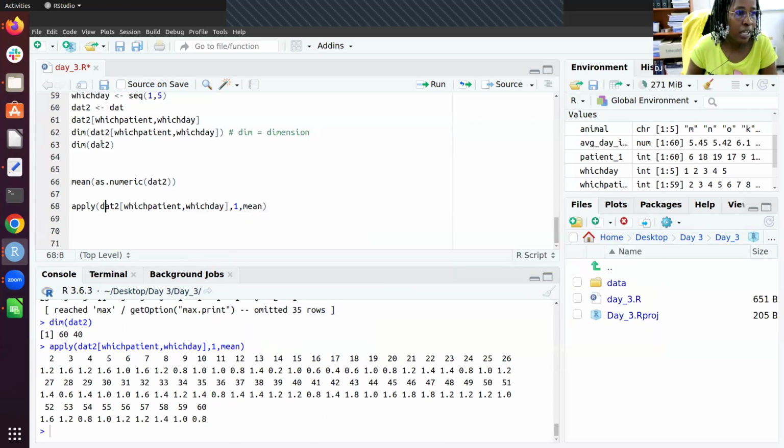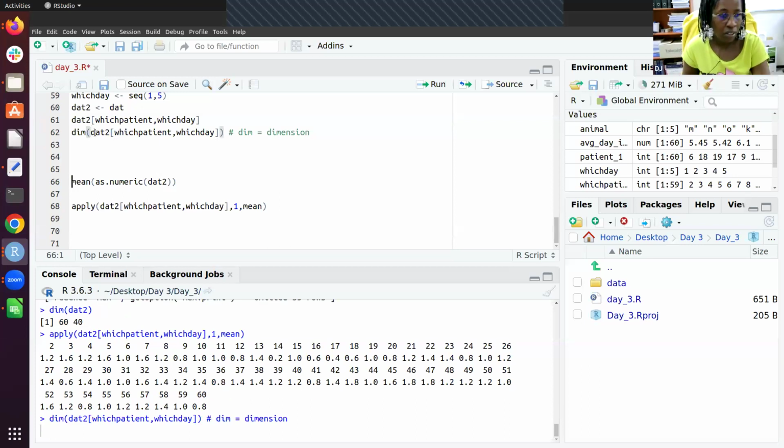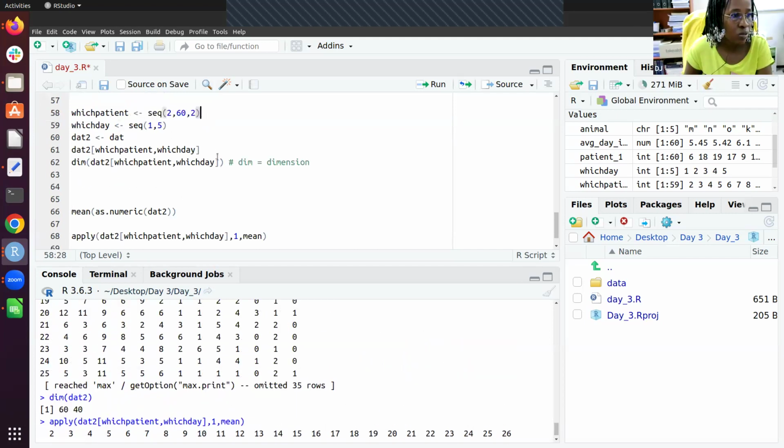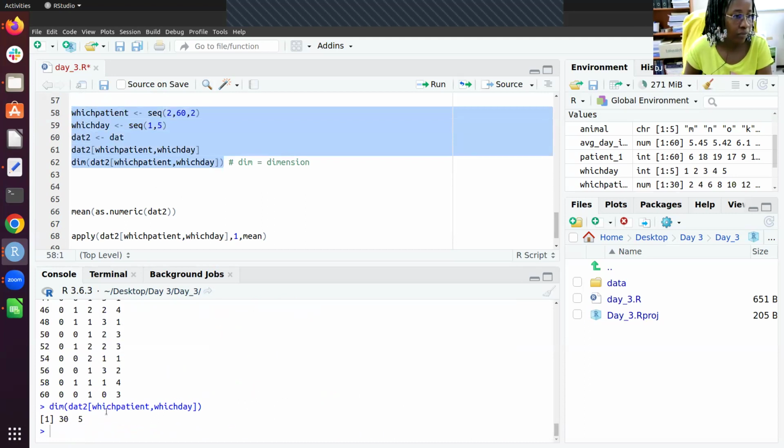And remember the dimension of the whole thing. That 2 was the same dimension as the original data. The dimension of this was 59. Oh, I didn't run this. That is why it's 59 and 5. Yeah, now it's fine.